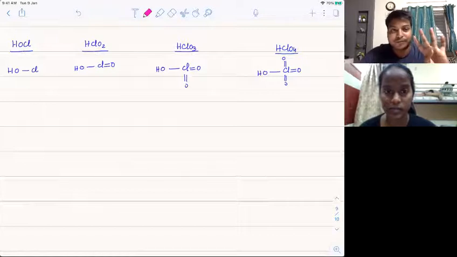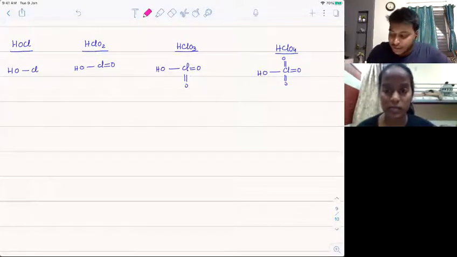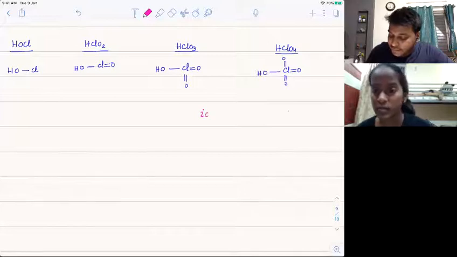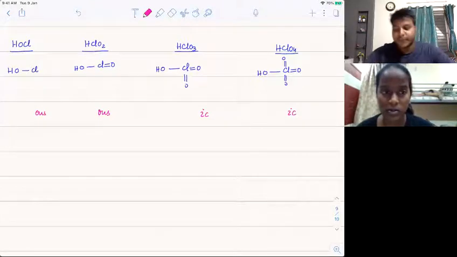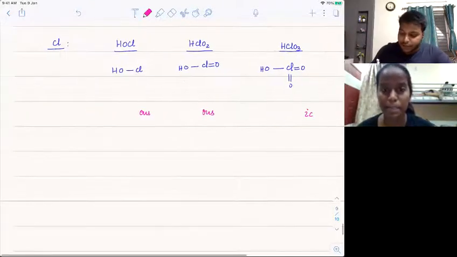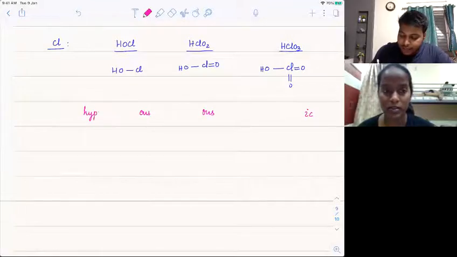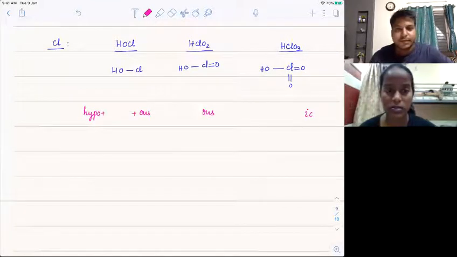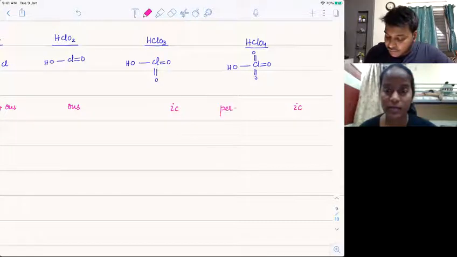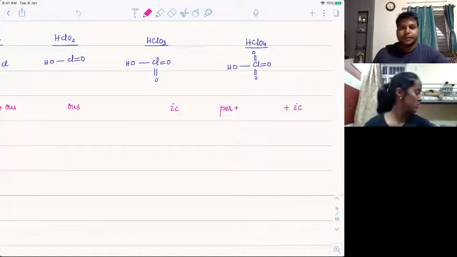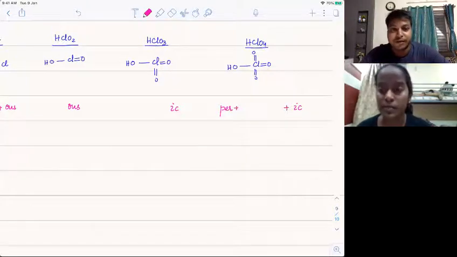Here we have a problem. There are four of them. So if you have four of them, these two are "ic" acids and these two are "us" acids. We just learned the lowest one will always have hypo plus us. And the last one, the highest of the "ic" acids, we will name it per plus ic acid. So it would have a new prefix name which is per.